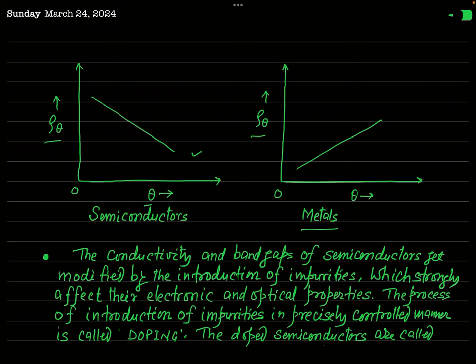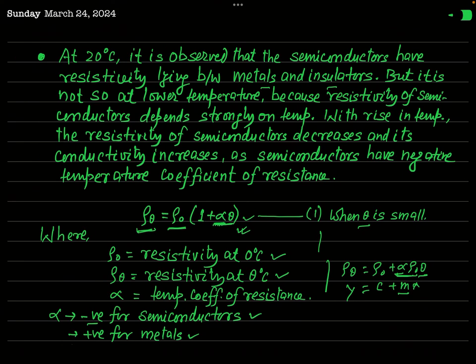Resistivity, as I have told you, of the semiconductor is strongly temperature dependent, and that's why on increasing temperature you can see the resistivity decreases, so that at higher temperature these materials start conducting electricity and its behavior becomes like a conductor. But the same material at very low temperature, almost at 0 Kelvin, does not conduct, and so it behaves like an insulator.